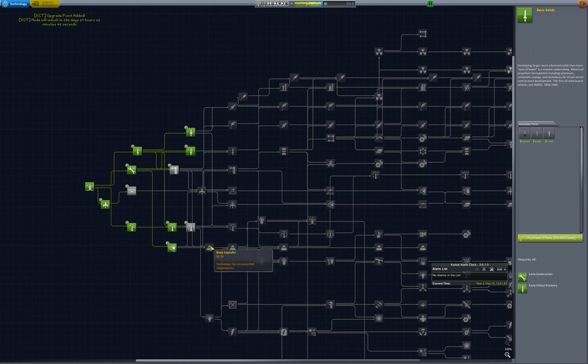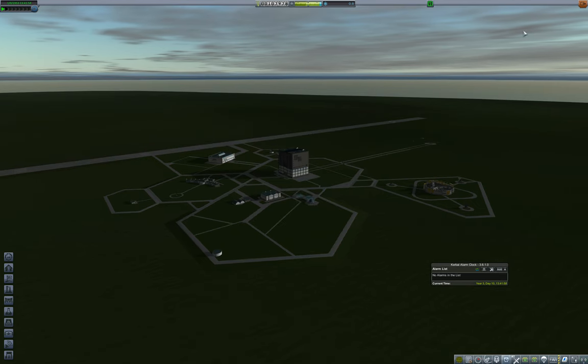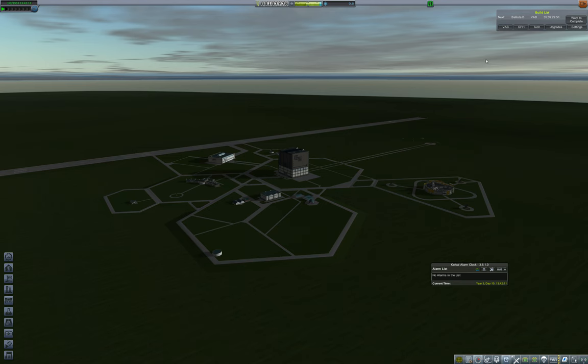Research that, and we have 30 science left. Okay, now it's finally worked properly. We've used up all our science, and we'll get staged next probably. So let's go ahead and spend the upgrade points. We got 3 upgrade points from doing all that. So we'll spend them all on R&D, so we can research faster.